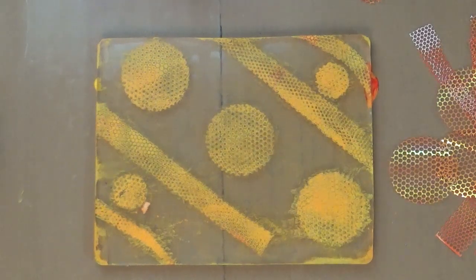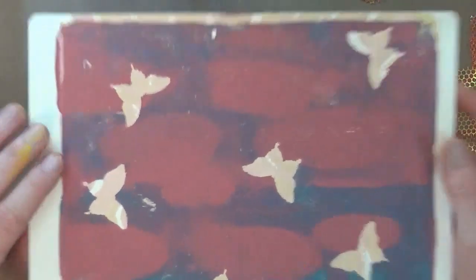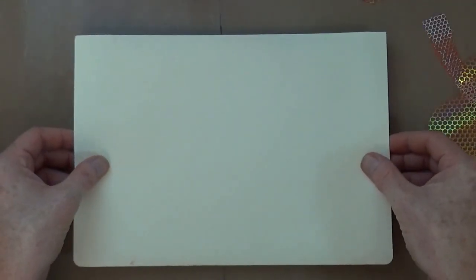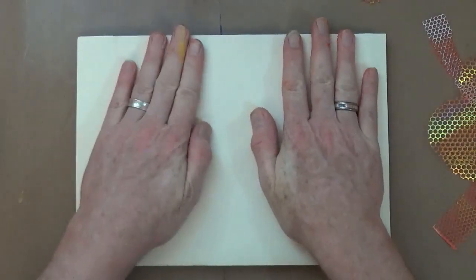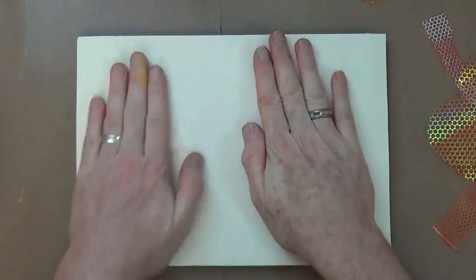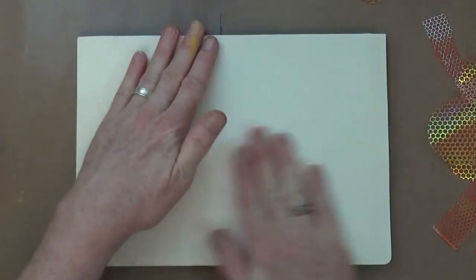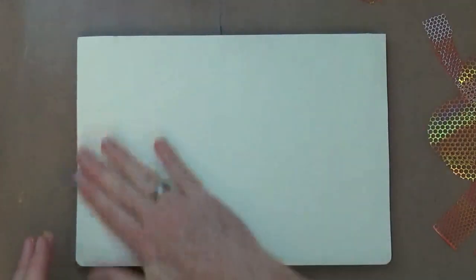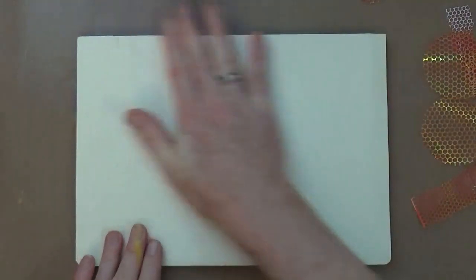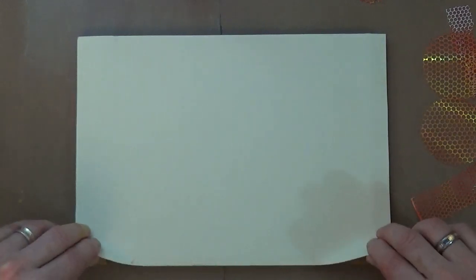Okay, so I know it's not the greatest of colour combinations. This is the dark blue and the pomegranate, I think we used. Oh no, it was Dusty Rose, wasn't it? So I'm going to transfer some of that onto it, see what happens. I'm not going to get mud, even if none of the colours would normally react that way, because with them being acrylic they're dry, so they're permanent. So once they're dry, they don't mix. So even if you did red and green, it's not going to react. Okay, let's see how that one came out.